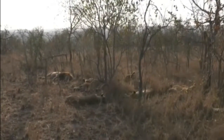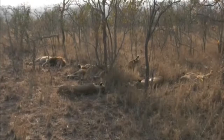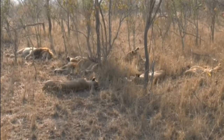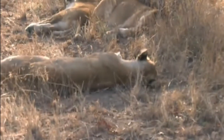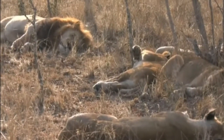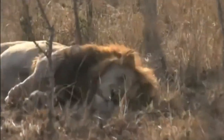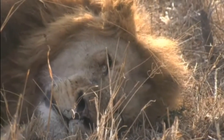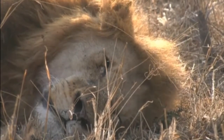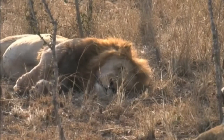They were around here very sneakily, making lots and lots of noise last night. We're trying to figure out which one of the adults is which because they're lying in this long grass, and it's proving quite difficult to count if all of them are here. I can see at least one, two, three, four adults — I'm sure all five of them are here — and then there's a big Birmingham too who I can't see. I want to see if I can see any identifying features, but it's hard to say.